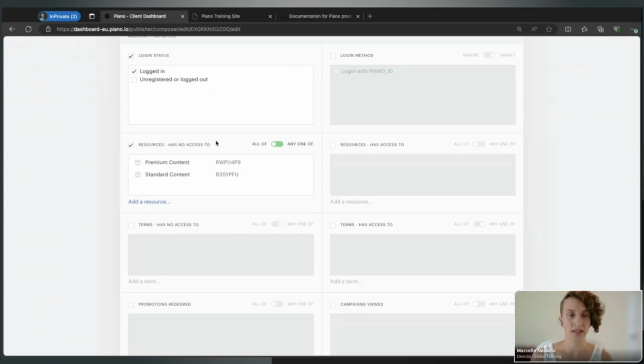I want to make sure that these are users who are logged in, but they don't have access to this resource and they don't have access to this resource, right? They have no premium paid subscriber access. They're just registered users.